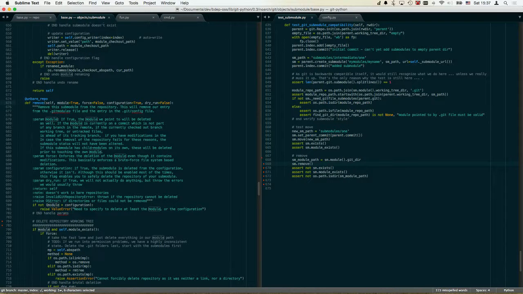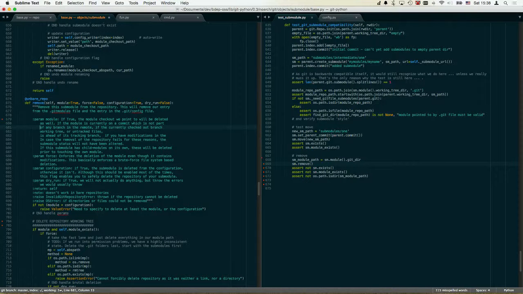Module, if true, the module checkout we point to will be deleted as well. The module is currently on a commit which is not part of any branch in the remote. If the currently checked out branch is in the remote, working tree untracked.